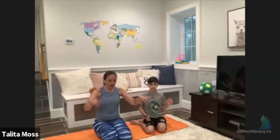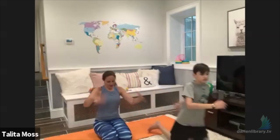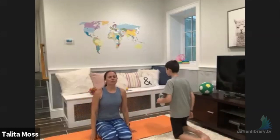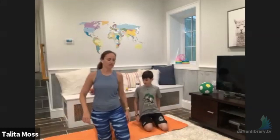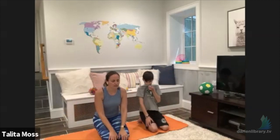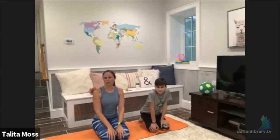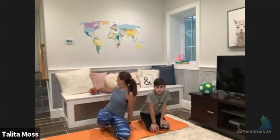And you can shake your arms, shake your hands, shake your wrists a little bit. Just give your body a little shake. And pretend that you're a bunny. So now you probably want to move your feet back behind you if you're sitting cross-legged. And let your hands rest on your knees. And imagine that you're a bunny and that you are going to sniff some flowers. So you can scrunch up your nose like a bunny, make a little bunny nose, and take 3 quick breaths as if you were sniffing a flower.